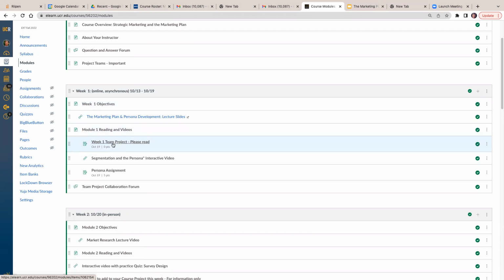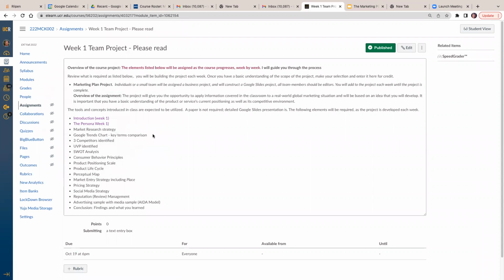Once I see everyone who's going to be in the class, I'm going to assign you to a team, and I'm going to do it randomly. I don't necessarily like friends being with other friends. I'd rather have you learn from other people in the class that maybe you don't know. So I'm going to set up some teams, and I'm going to give you a project based on a real local business near the university. I've done this before, and it does work.